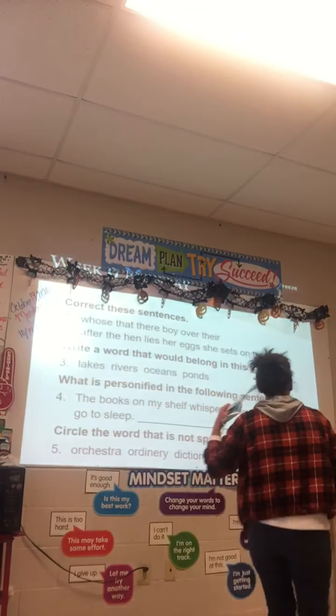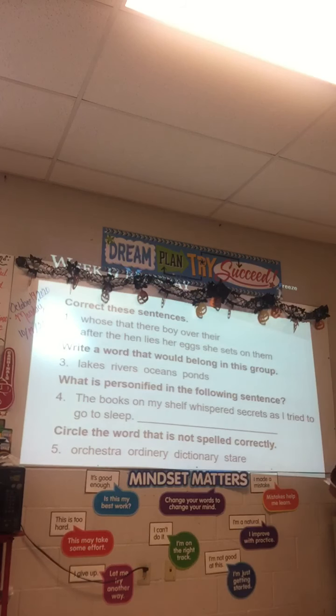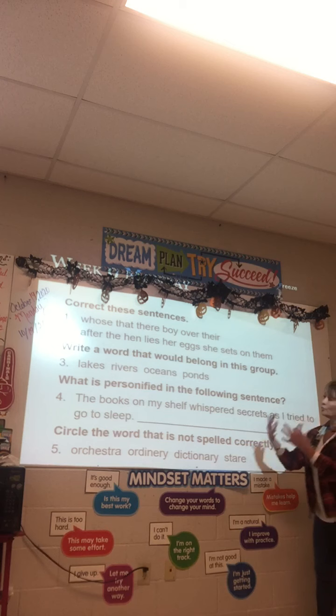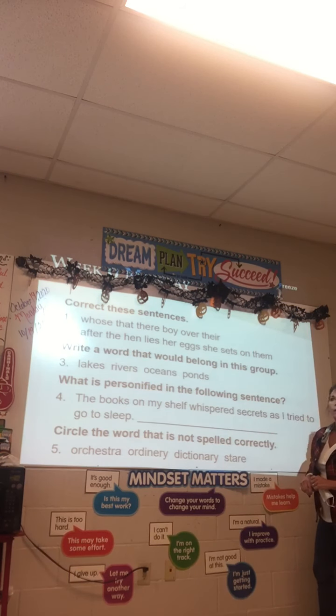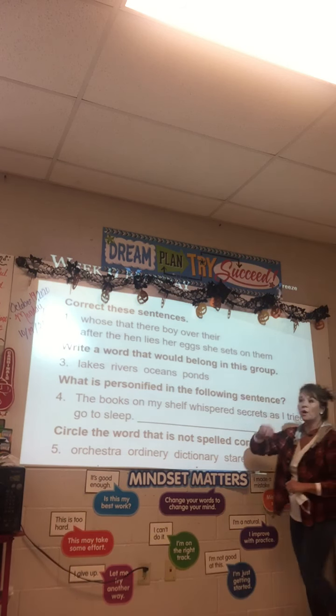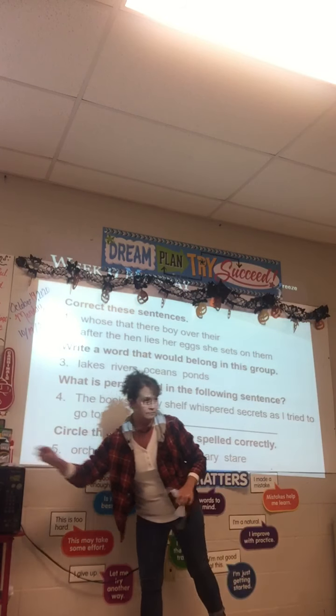All right, week 9, Monday, correct these sentences. Number 1 and 2 are asking you to correct these sentences. Number 1 reads, "Who's that there boy over there?" And number 2 reads, "After the hen lies her eggs, she sets on them." So number 1, I am going to ask for Emma to come on up here and do our corrections for number 1.